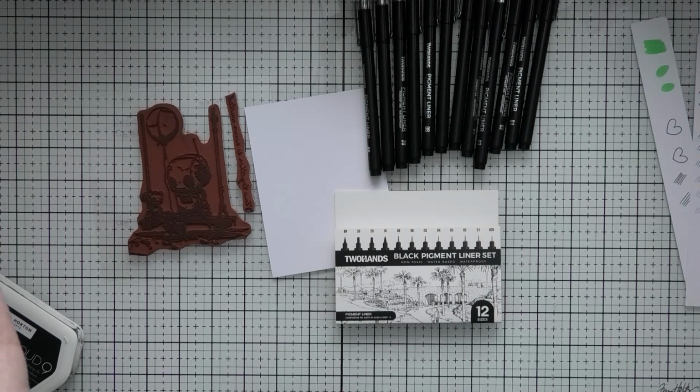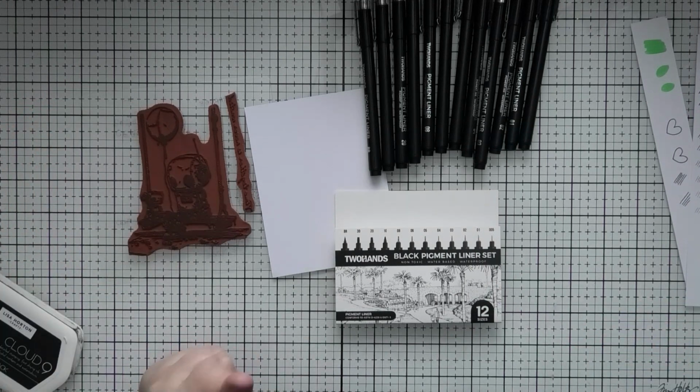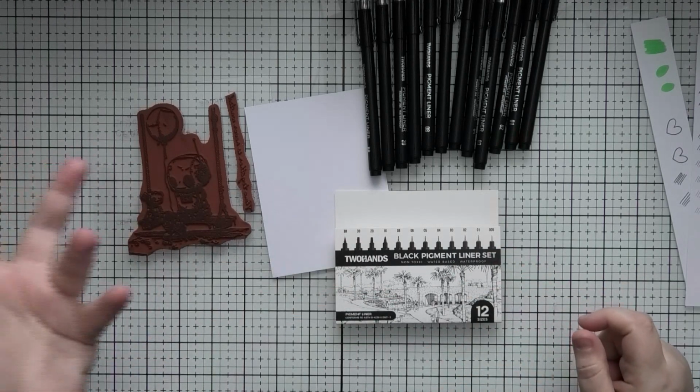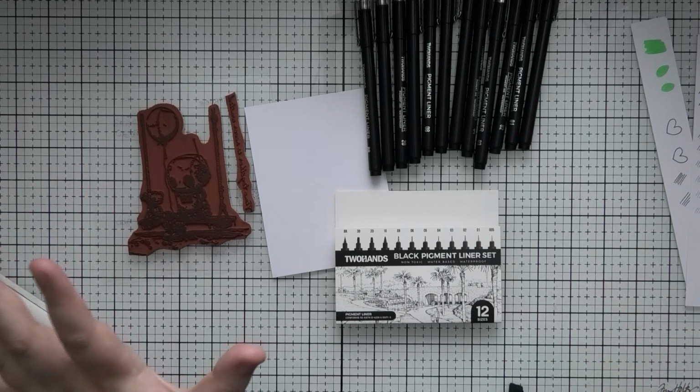But I thought, as a nice little video, I'd show you a different technique as well, and not just here's a black pen, here's another black pen, here's another black pen. I thought I'd show you how you can play around with them as well. But you know that I'm always using a fine black pen to add those doodly borders around the perimeter of the card, around an aperture, around a sentiment, and then cutting them out. So I absolutely love doing this kind of thing anyway.